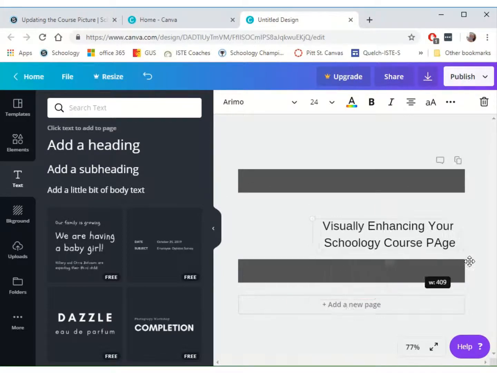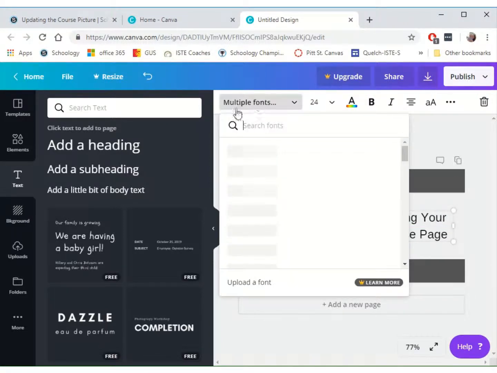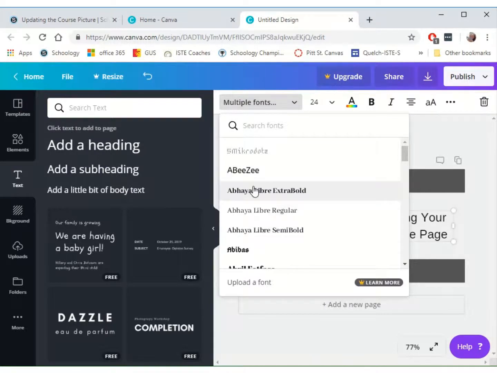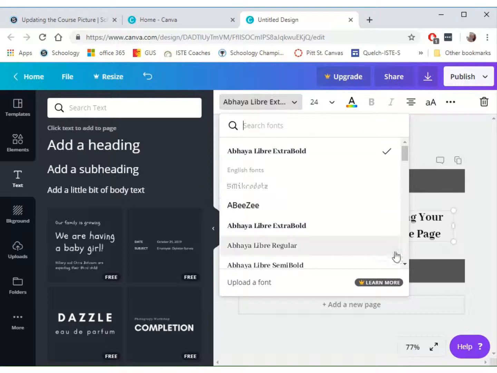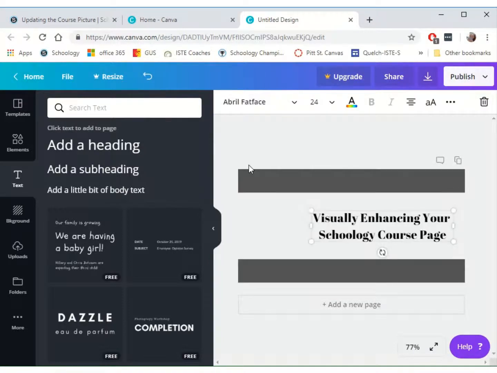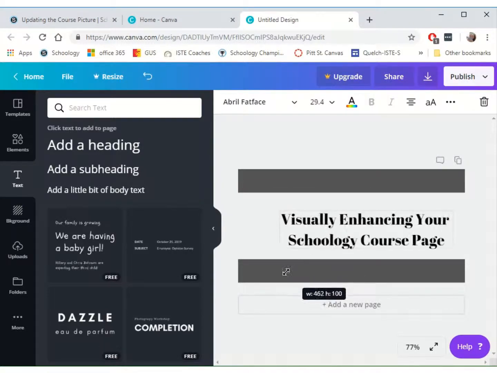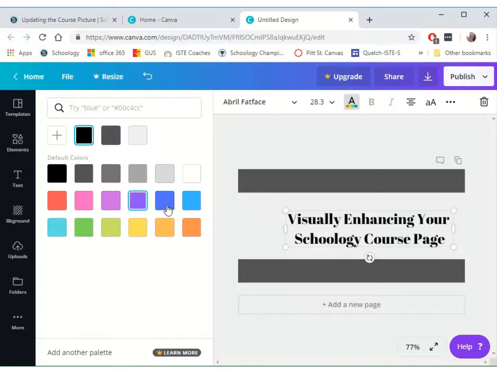So I'm going to go ahead and I'll type out my title, fix my mistake here. I'm going to go ahead and center that up here at the top. I can change whatever kind of font style that I want. So depending on the feel that you're looking for, you can change those up. You can resize a bit by dragging that out. You can also use this part up here. If I want to change the color of my text, I can do that as well.